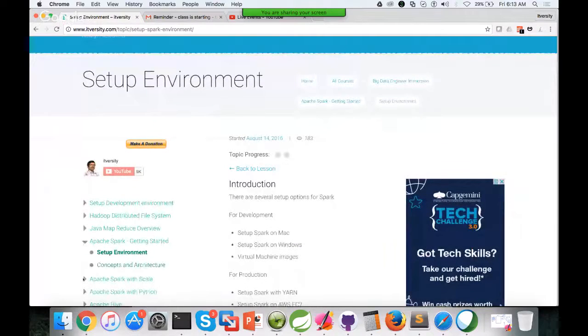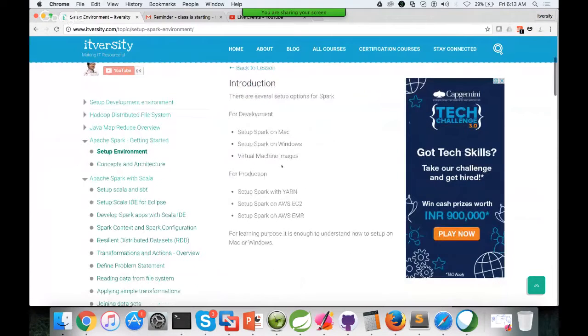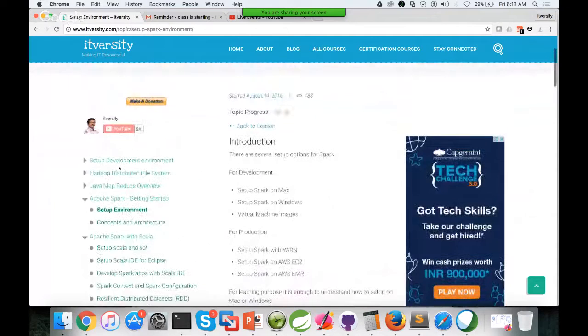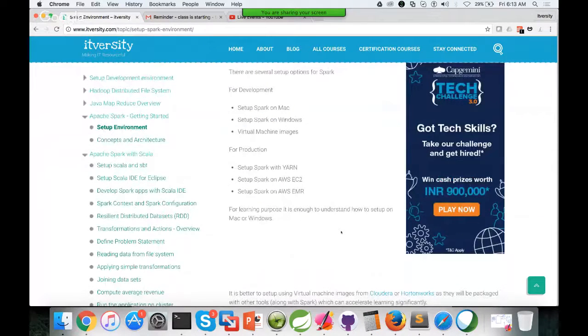Actually, that is as part of here. I will cover that a little bit later. First, I will go through the concepts and architecture. In this setting up the environment, I primarily focused on Spark, not on the development environment for Spark using Scala. Sorry for the confusion. Here you already covered most of it. As part of the setup development environment, you already have the virtual machines. If you don't have virtual machines yet, make sure you have.